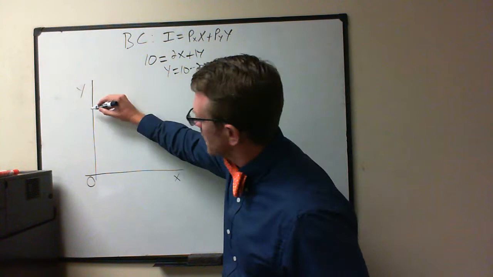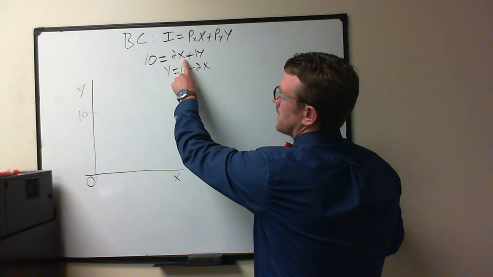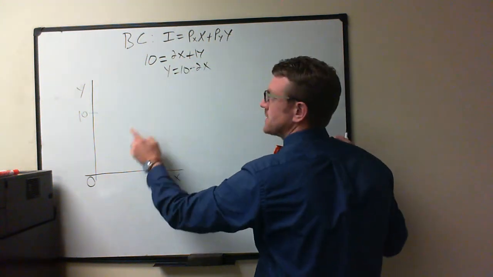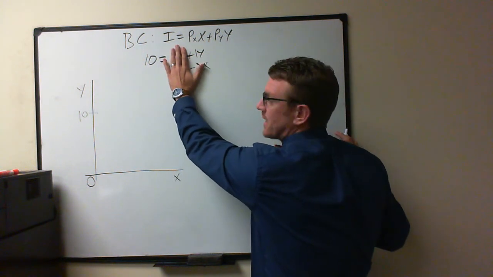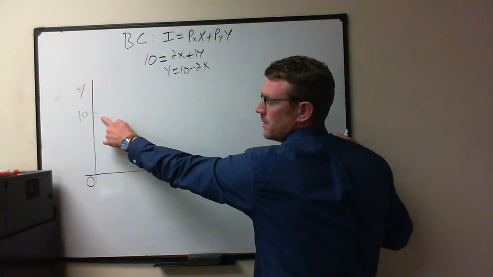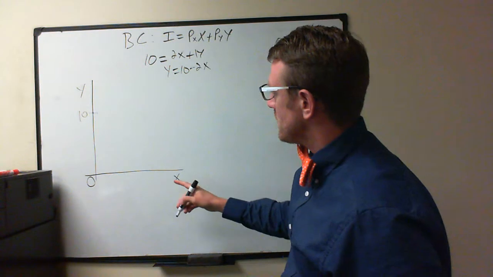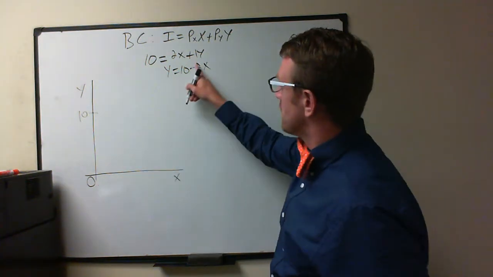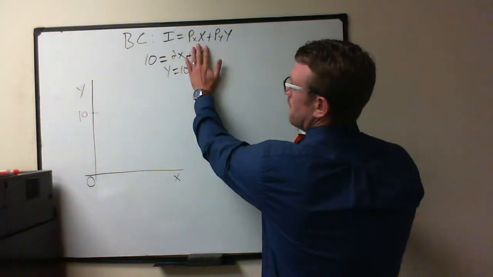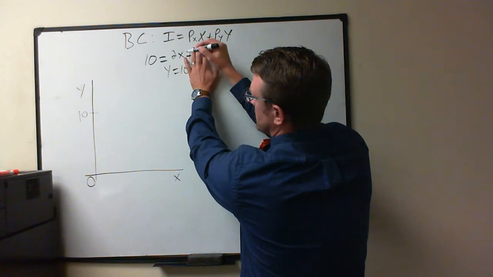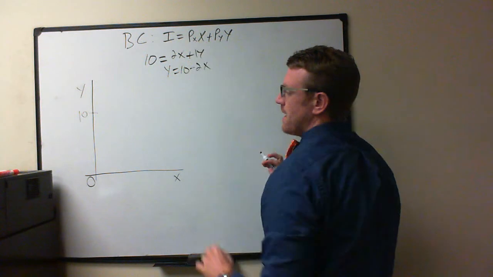It's 10. The other way to think about that is by looking at the budget constraint. If I don't buy any x, if x is 0, what's the maximum number of y that I can afford? It's 10. There you go. So let's do the opposite to get the other intercept. If I don't consume any y, put a 0 in for y, what's the maximum amount of x I can buy? Well, divide 2 out and you can see that if I have $10 and x is $2, I can get 5.